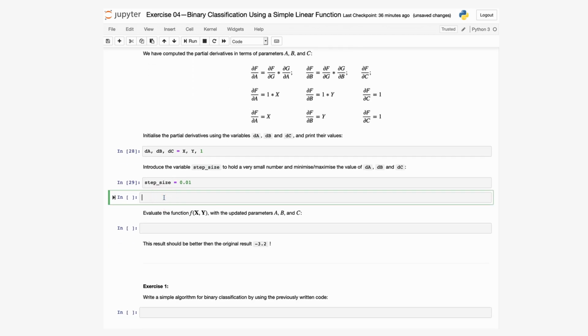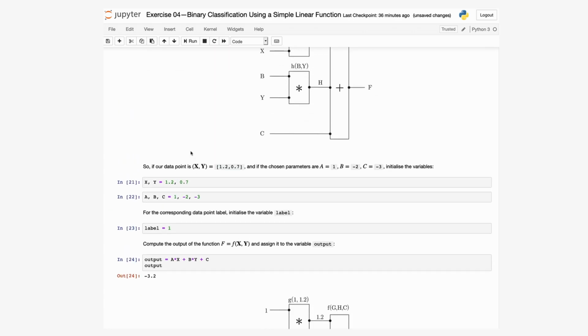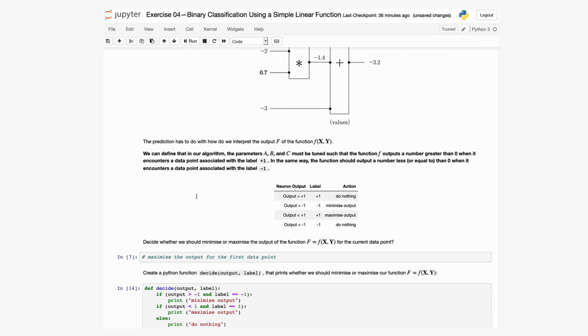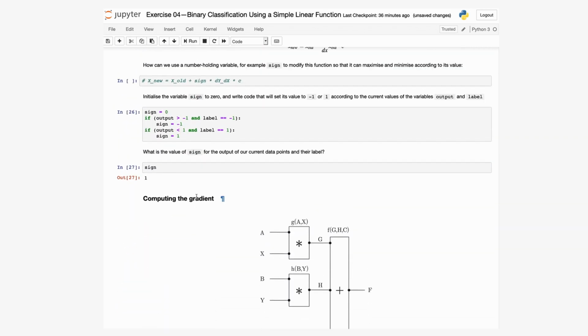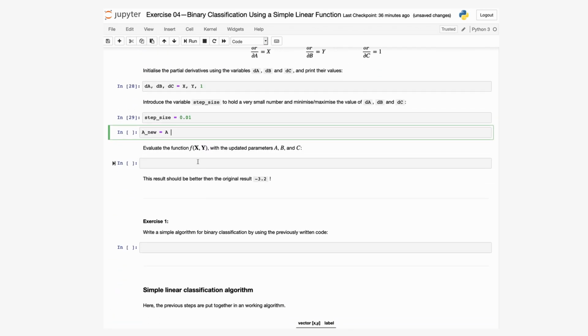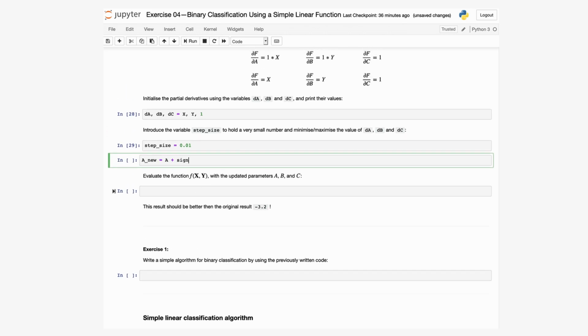So we can say that, for example, a new is equal to a old, which is just a. These are the three parameters which we introduced in the beginning, a, b, and c. So a new equals a old plus sign, which will be either -1 or +1, in our case +1 at the moment, times the derivative in terms of a, which is dA, times some very small number, which is step size.